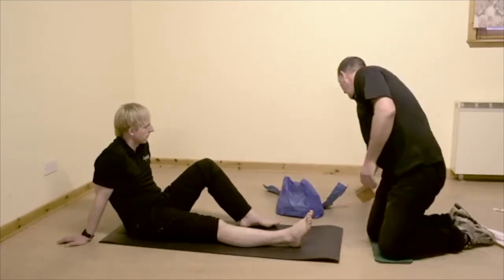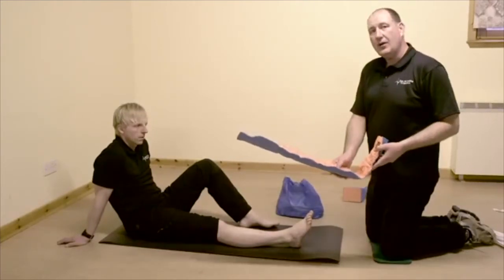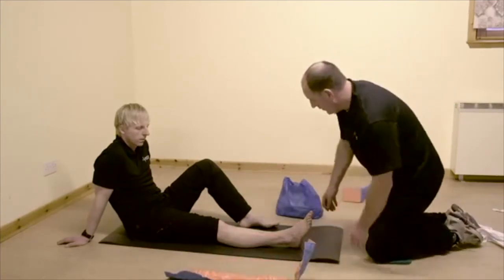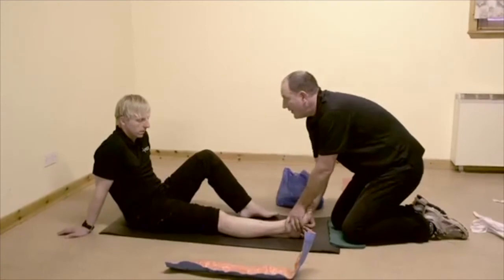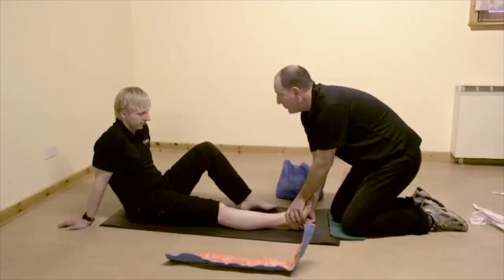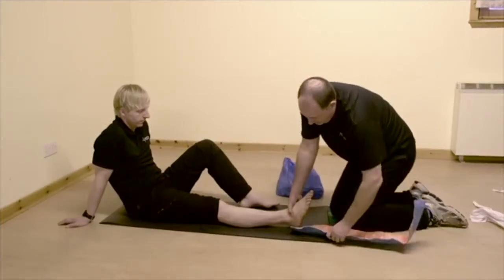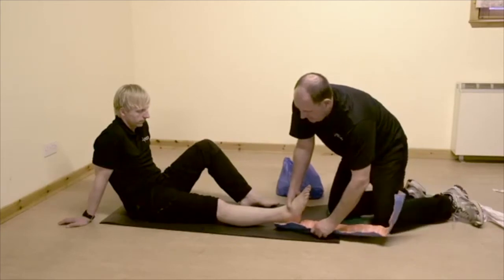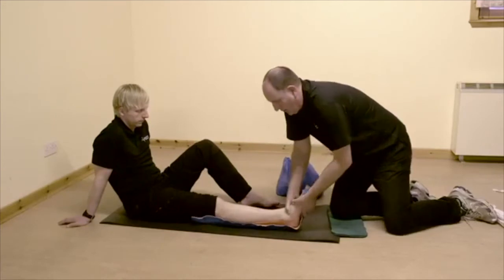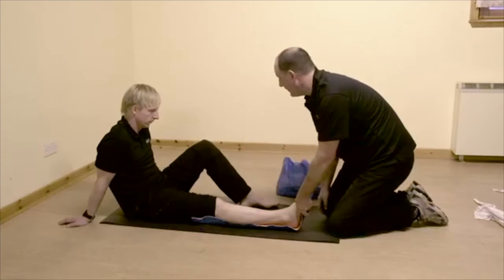Here's one that we have made as a leg splint earlier today, which we're going to use to show how we can stabilize Tom's lower leg injury. I will have relocated Tom's leg so we've got it nice and straight - well done Tom, that was very brave. What I'm going to do now is very gently take my Sam splint and slide this just underneath your leg, and then we're going to tie his foot and leg to this Sam splint to keep it stable.